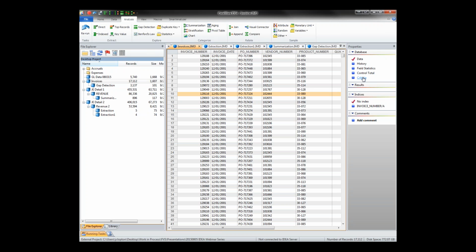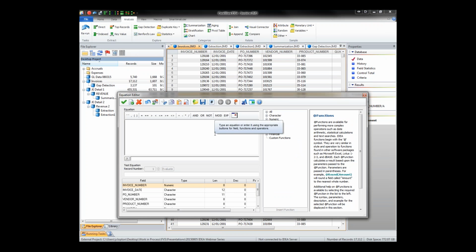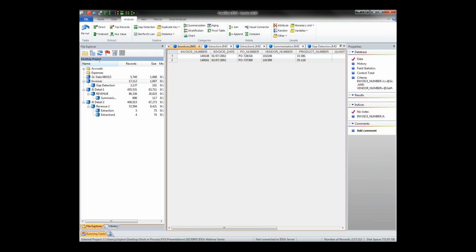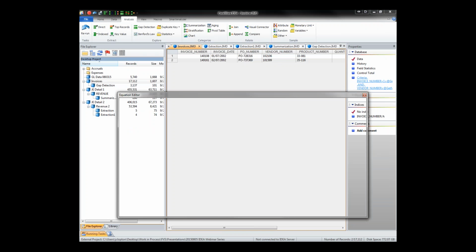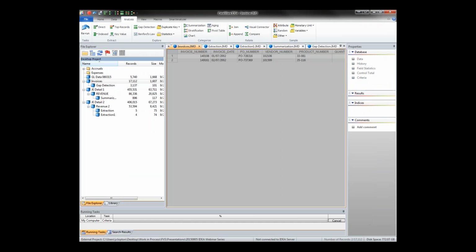The other thing that we want to do is look for sequence items, and I'm going to walk through the building of this. The first thing that we want to do is add, at the same time, vendor number, and I'm going to see that I've got 2 items here. Now the problem is those invoice numbers aren't sequential and those vendor numbers aren't the same, but what we've done is only account for one side of the pair. So I'm going to add some parentheses around all this, then select it and simply say or equal the get value. Now I can look.